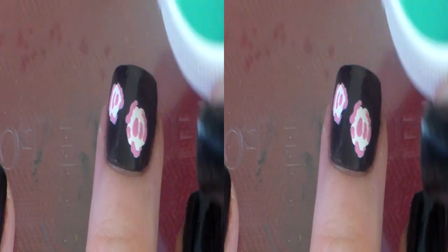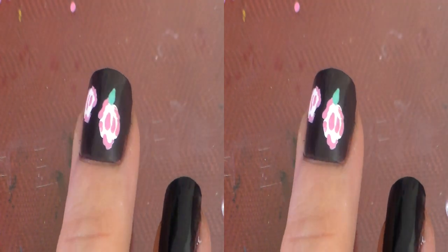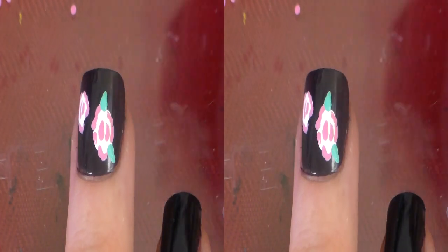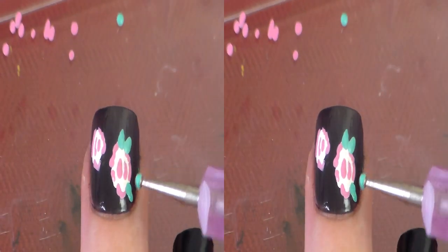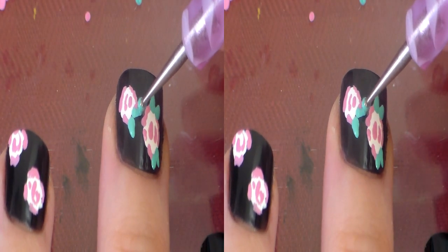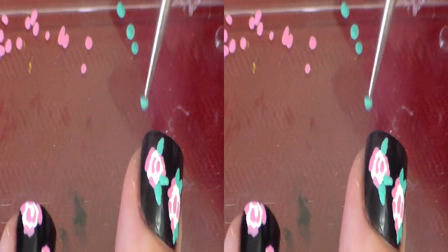Next, you're going to take the same size dotting tool and another paint to make some little leaves for your flowers. You can use any color that you would like, but I just decided to use this teal blue color. What I did for the leaves is press down at the base of the leaf and then slightly pull up as I'm making the tip of the leaf, just so it would look more like a leaf.